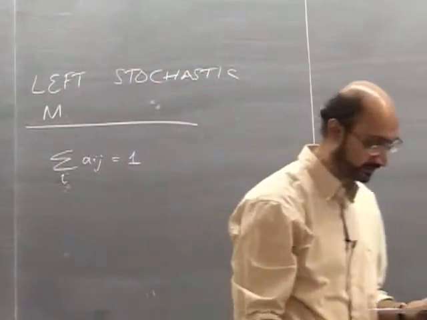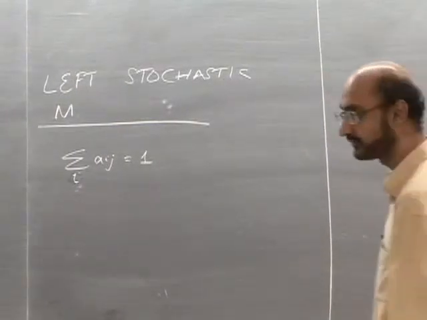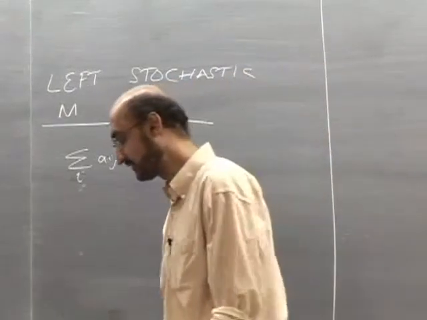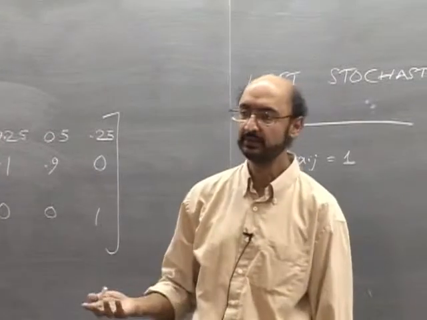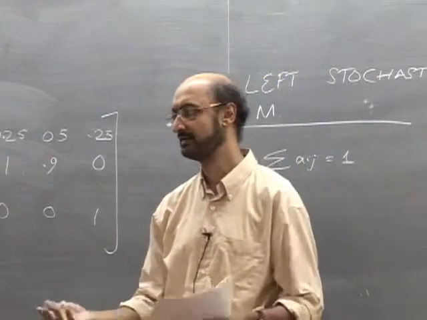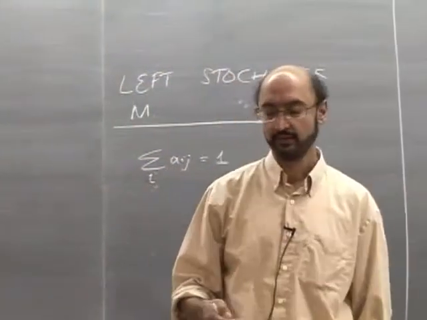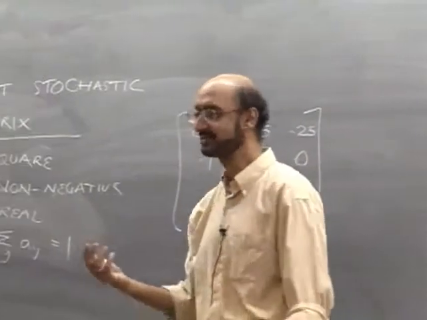Let me now take a break from what's in the text, and give you an example about what a stochastic process is, okay? So the textbook definition of a stochastic process is a set of probability distributions indexed by time or by a variable. So it's a collection of distributions with some index associated with it. The definition is correct.